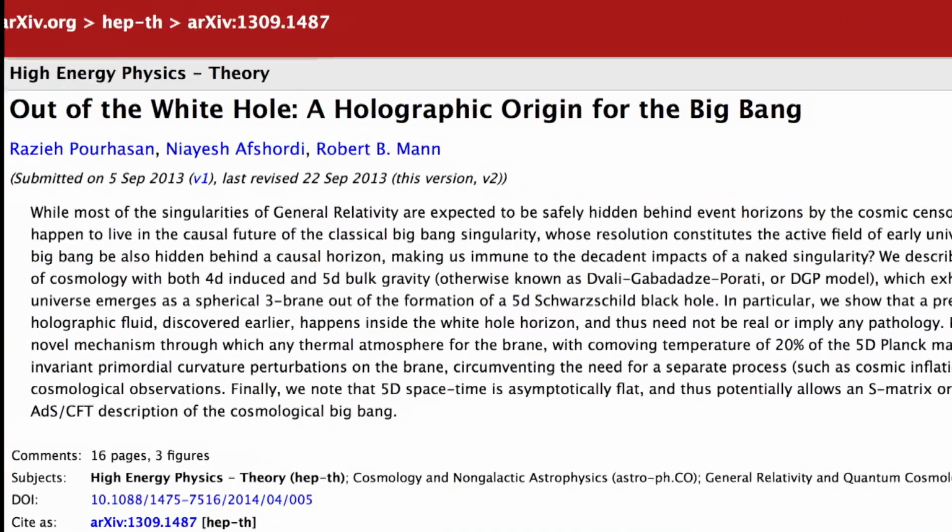And then with me and my colleague, a student, Razia, we were trying to make sense out of what they call the fluid-gravity correspondence. Usually people think of the boundary as some hypothetical place you use to do calculations, but we happen to see it in gravity. So we tried to turn this around and say, what if we are on a boundary and the real universe where real gravity is is farther out there in one higher dimension? Then what if that membrane sitting outside the black hole, where the fluid is, could be something like dark energy, I don't know, or dark matter. So those are the ideas we were playing with.